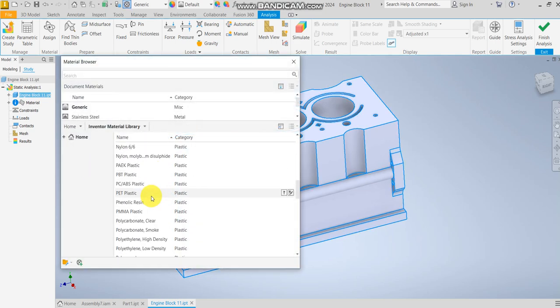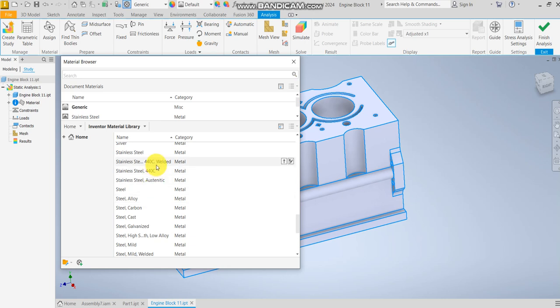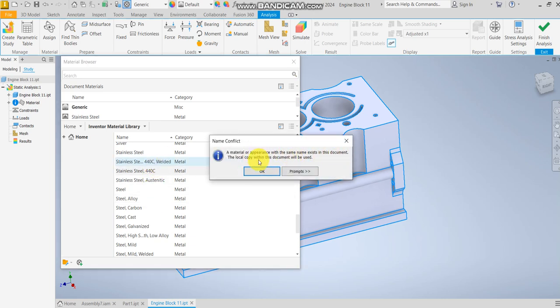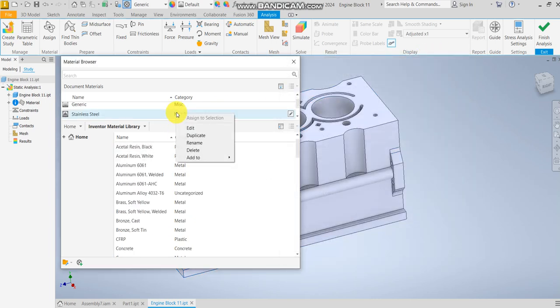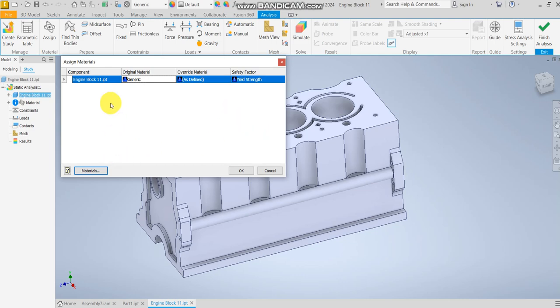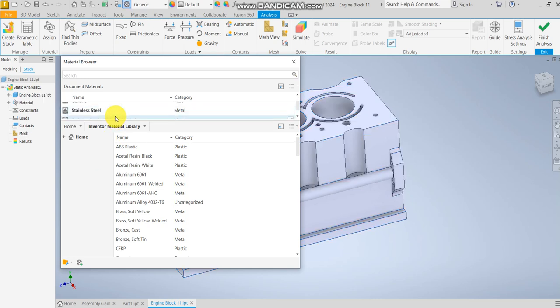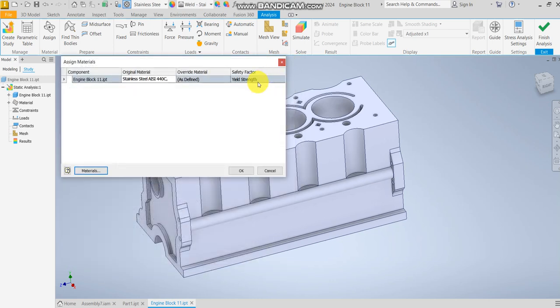Material again. Come here just to confirm. The metal property is the same element as the local copy. Okay, so this is the material. We have already agreed on it. You can also add it to favorites. So we have added the original material, generic. This is the material we are using, stainless steel. I will click on it, then double click so that it appears. Then you click OK.